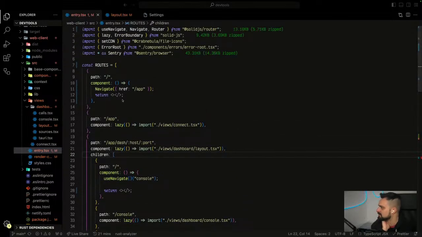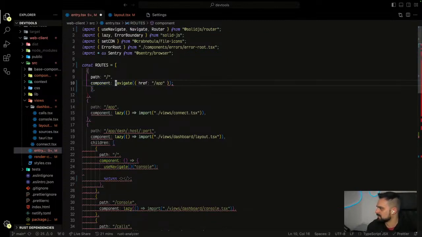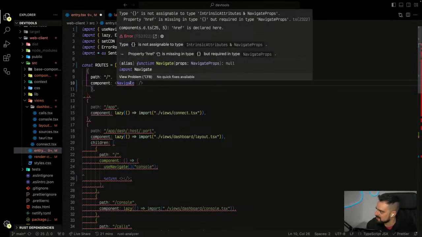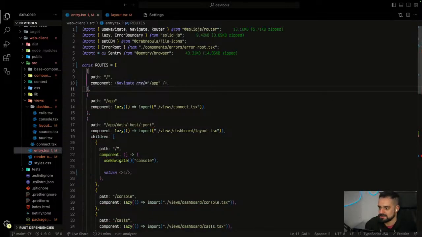So let's refactor this thing again. This should be the navigate component. And the navigate component expects an href. This, and this is gone.